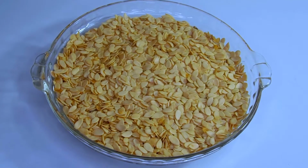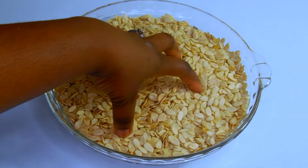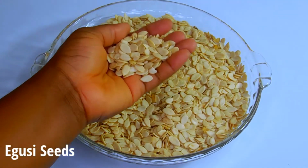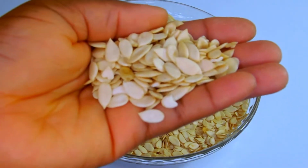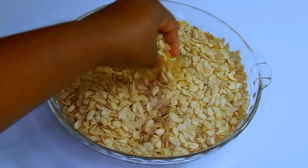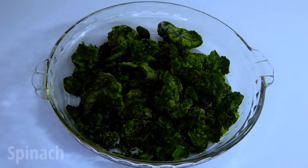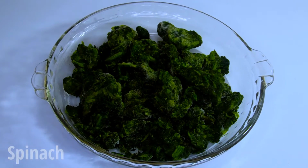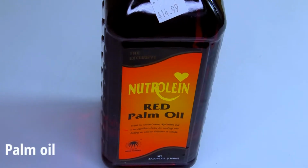While the proteins are cooking, here are some of our remaining ingredients. For those of you that are not African, this is the famous egusi seed, also known as melon seed, and this is what it looks like. And I have in here some edible tiny cocoyam, some spinach. I love bitter leaf in my egusi soup, but because I recently made bitter leaf soup, I decided to use spinach. And I have this non-cholesterol palm oil that I got from an African store. That is what is written on it.